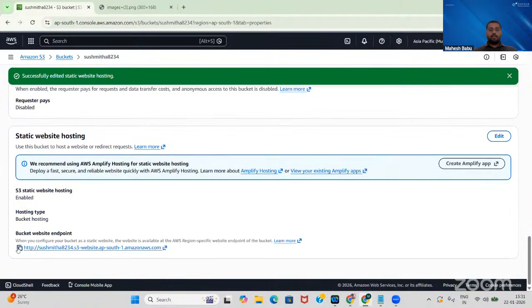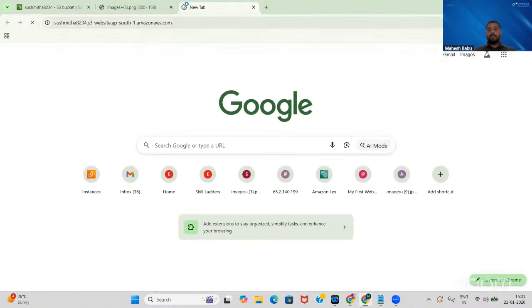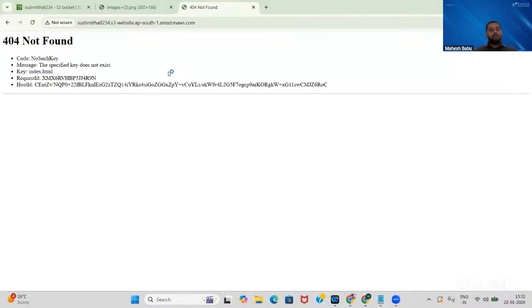Participants, you can see here now, I have created a static website. Copy this. After copying this, go to Google, Control V, enter. So participants, see, why am I not getting output? Anyone can write in the chat box. Why am I unable to get the output of the static website? What is the reason behind that? Because this is how we can use a static website inside S3, right? But why am I not getting the output for this static website? There might be a reason, right? What is the reason for that? Come on, participants. What is the reason behind that?